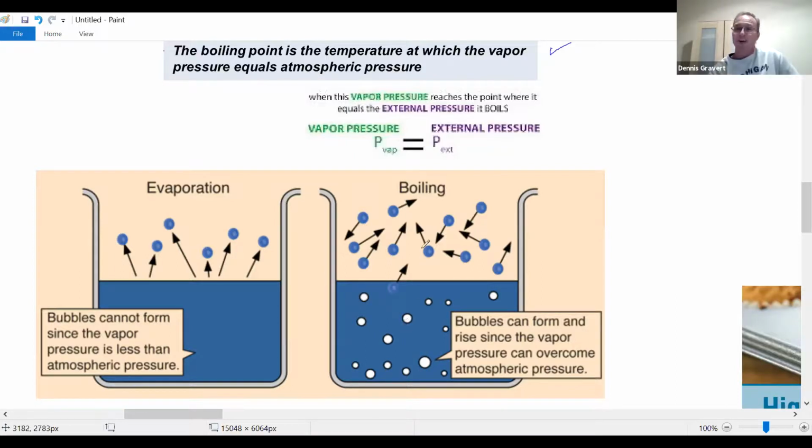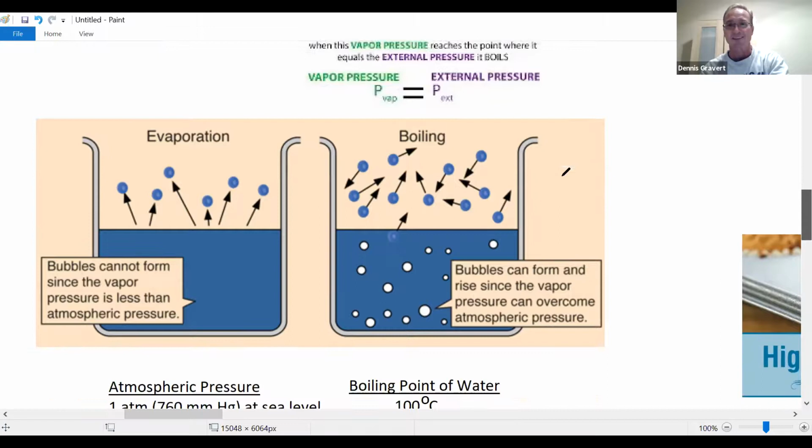And so it depends on how hard the atmosphere is pushing down. I shouldn't say room temperature, because you gotta get this liquid water hot enough to boil. But at sea level, the external pressure is 1 atmosphere. But if you climb up to Mount Everest, you're climbing up in the mountains, there's a lot of the atmosphere below you. The air above you is what contributes to the air pressure, so at the top of Mount Everest, there's going to be less air pressure.